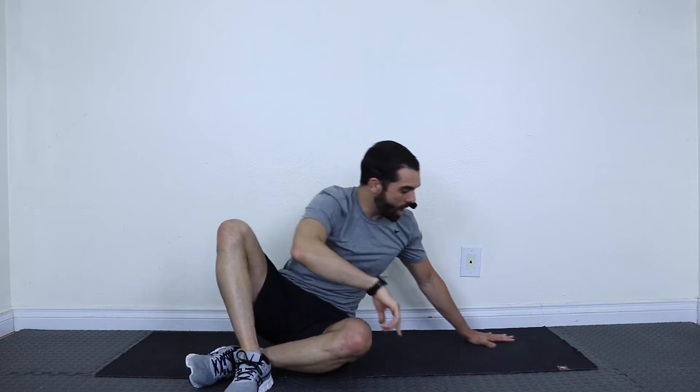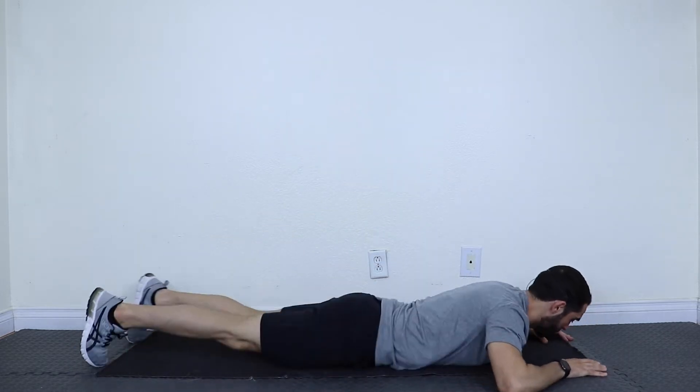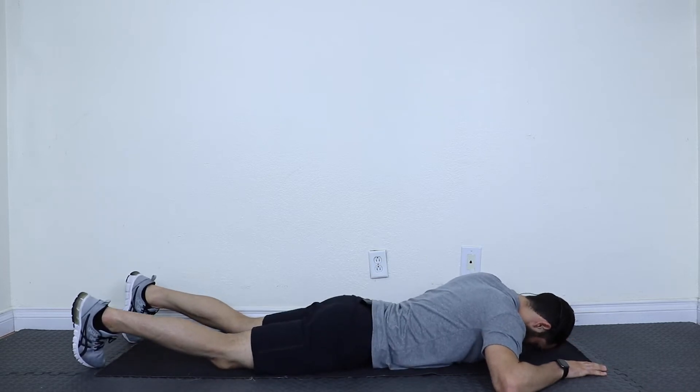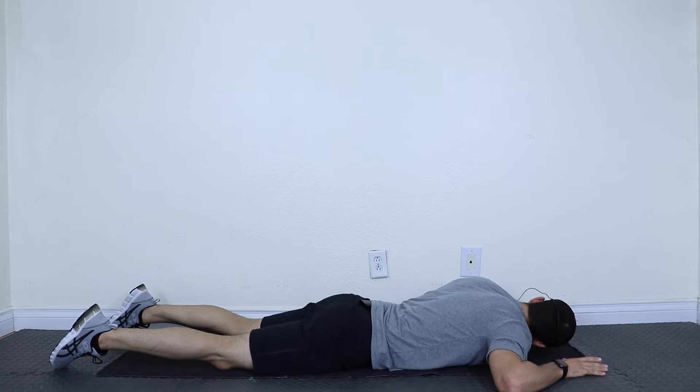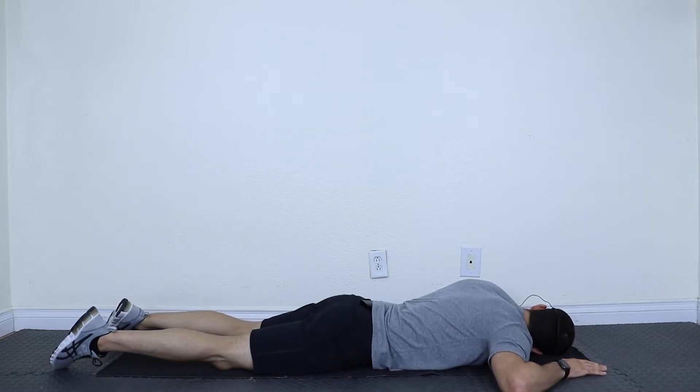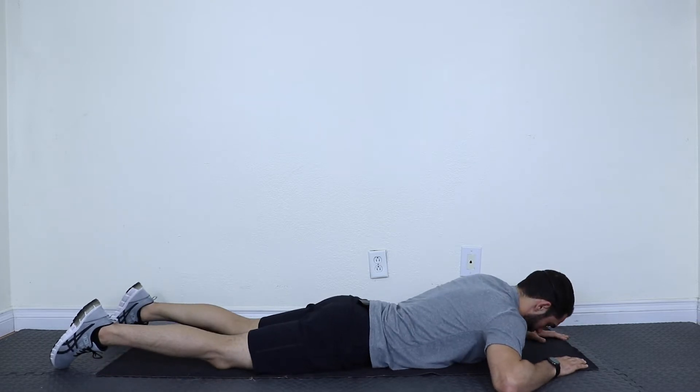Welcome to stretching on your stomach. Most of us will do this in a bed, but if you can get on the floor, go ahead. We're going to start on your stomach. The first piece is where do you put your head. Some people put their head straight down on the mat — that is fine. Other people will turn their head and lay it flat — also fine. I'm actually going to lift my head so it's gently off the floor just a little bit.